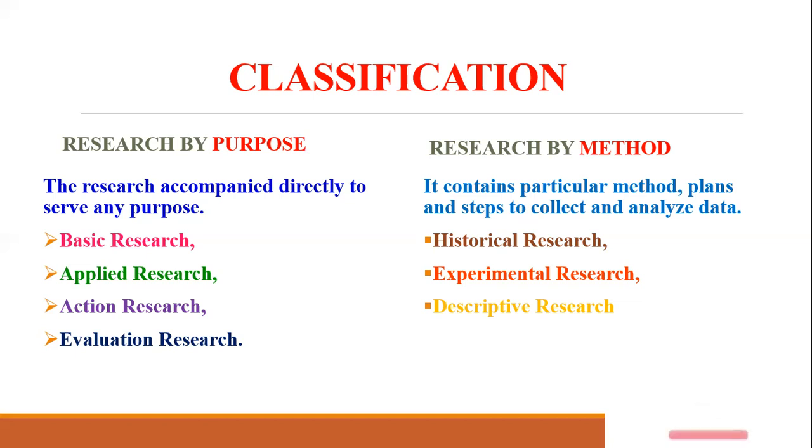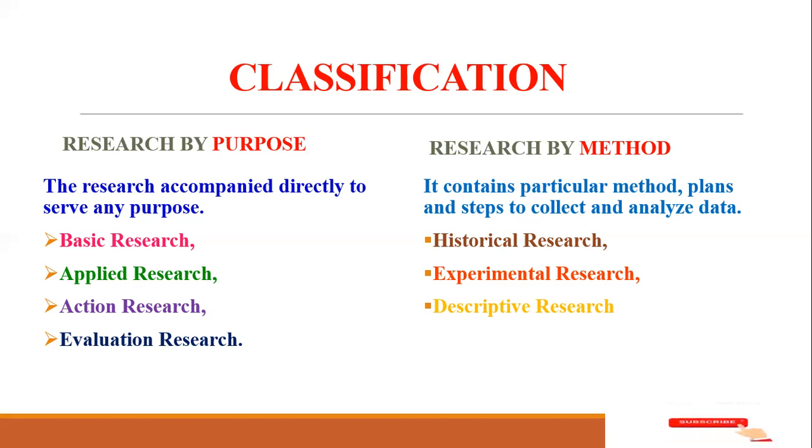So when in the examination they ask what is the classification of research, you just answer research by purpose and research by method. There is no other need to explain. And if a question is what is meant by research by purpose, you should simply write research that directly serves any purpose. In the same scenario, when they ask about research by method, you say research that directly serves any method, plan, steps, activity. Or you just write scientific method steps, and this is considered correct.